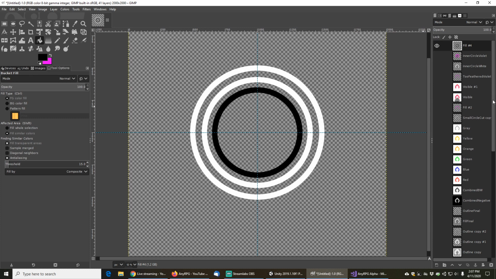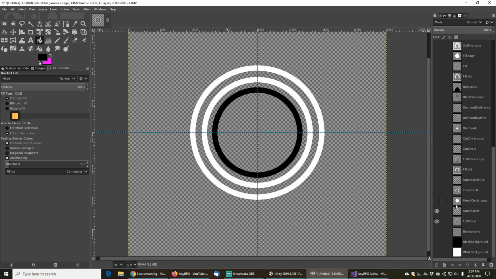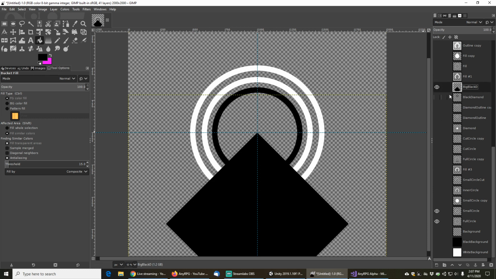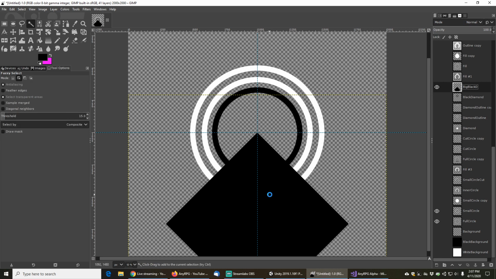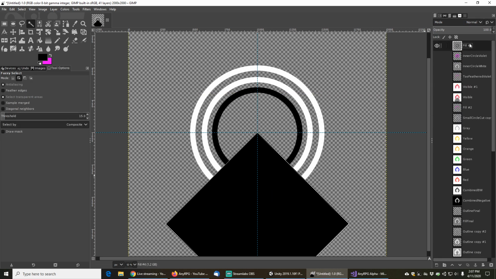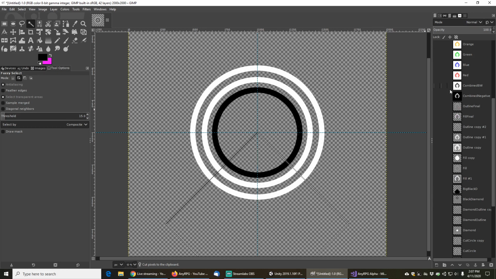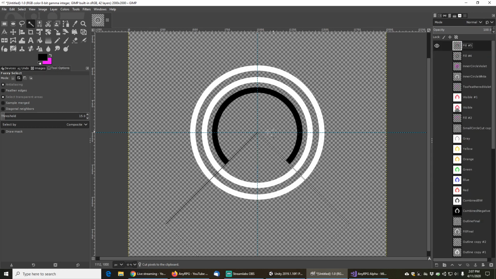Now we want to make a cutout version of it. So we'll turn our black diamond back on, select the diamond, go back up to that circle, duplicate it, and edit, cut. Now if we make the diamond invisible and make that circle invisible, we have a 3/4 circle right here, which is much more, I think, closer to where I want this thing to actually show up.